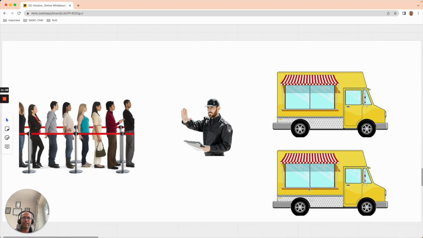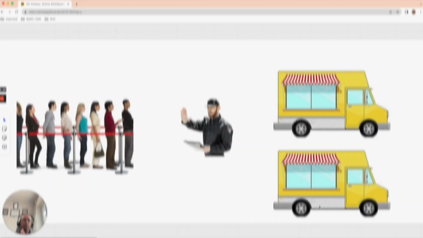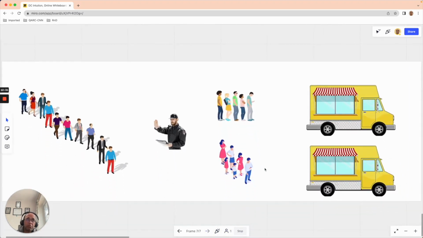That is one of the important algorithms as well. We normally call it the round robin algorithm. First person, I'm going to send you to truck number one. Second person, I'm going to send you to truck number two, then third to one, then fourth to two, and so on and so forth. So this is the simplest of the simple load balancing algorithms, where you are diverting these people to one of the processing units and then letting them be served by that processing unit. But there could be a problem in that as well.